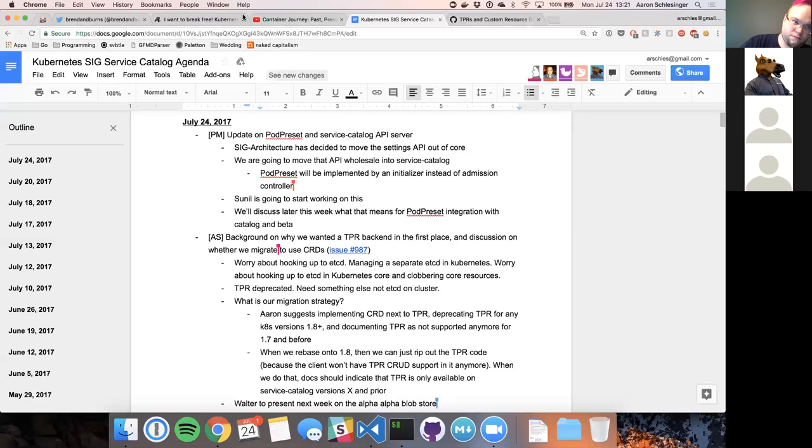Because in this model that Kubernetes is heading towards, where it's separate API servers, they're breaking up their core into separate little components, this seems like it just falls into yet another component. Why would Service Catalog be different in that picture? Just because opening up network access for a pod to the core etcd was extremely problematic for some of our customers. You also can't do it on a lot of clouds. Like on GKE, you do not get access to the etcd.